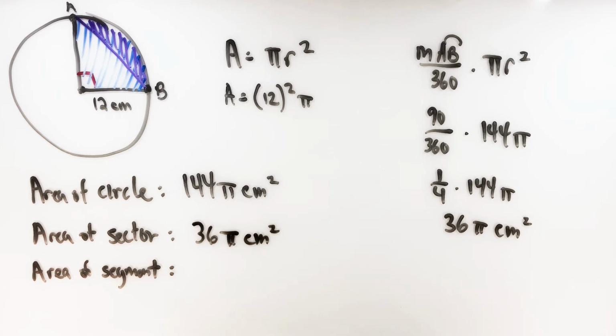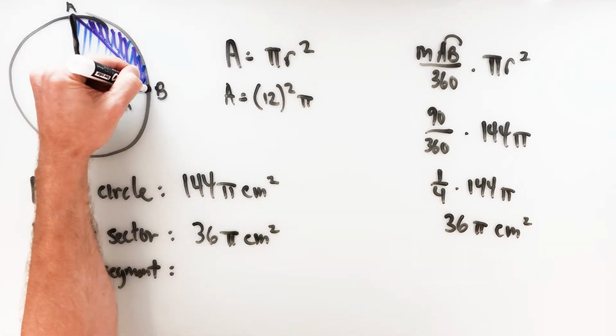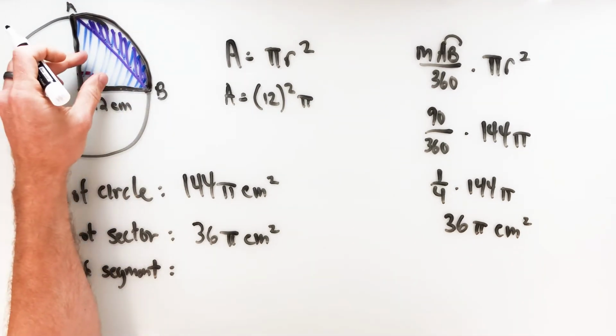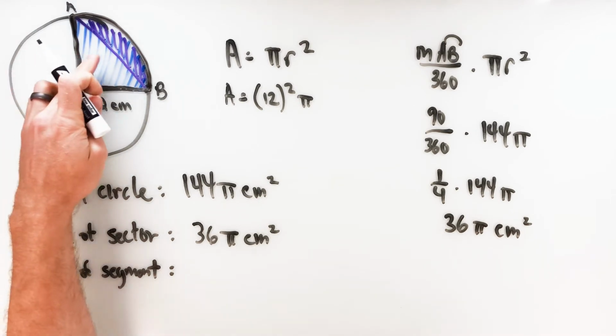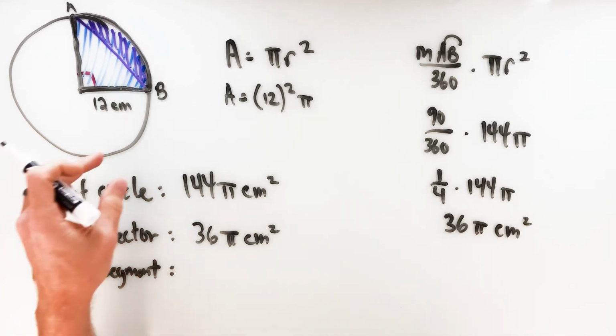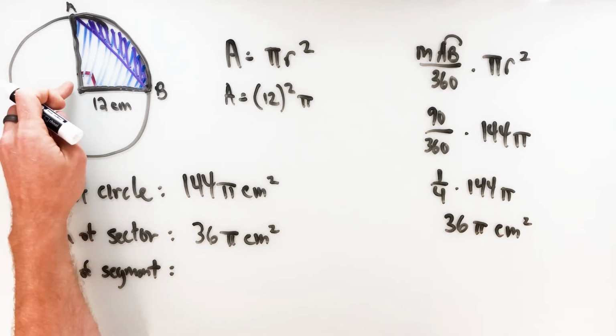Okay, and last but not least, if I want to find the area of the segment of the circle, that was the area of the sector minus the area of the triangle. So again, I've got this whole sector right here. If I want just the purple portion, I'm going to subtract out the area of that triangle. And what's left over is, again, like just the crust of that pizza slice. All right, so we know the area of the sector, 36 pi. I'm going to subtract out the area of that triangle.